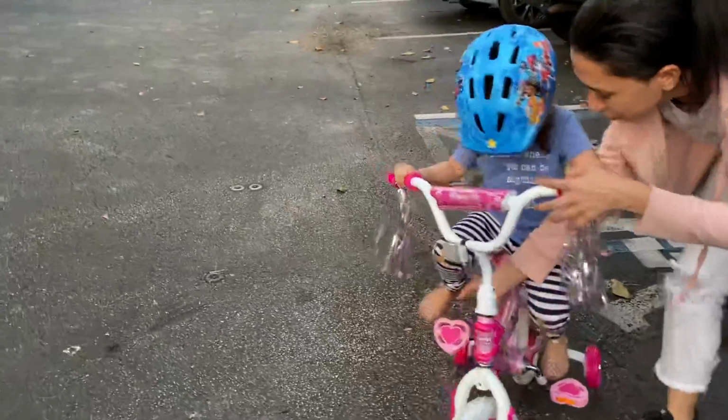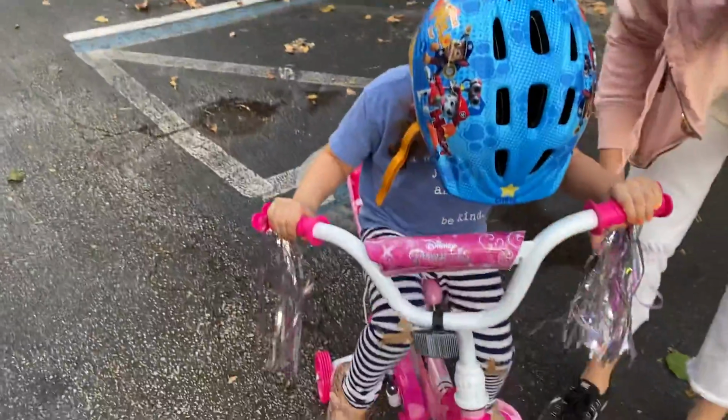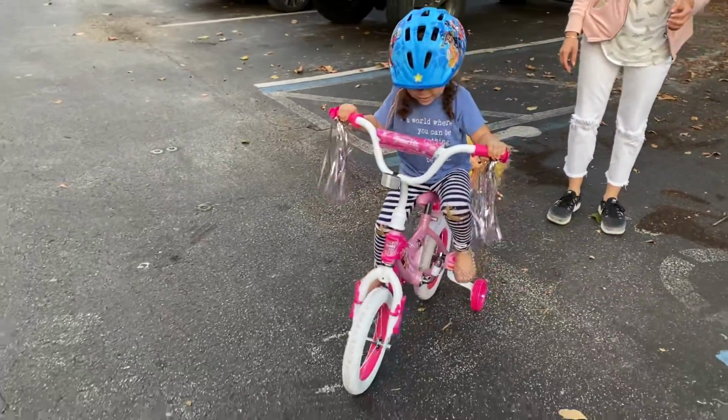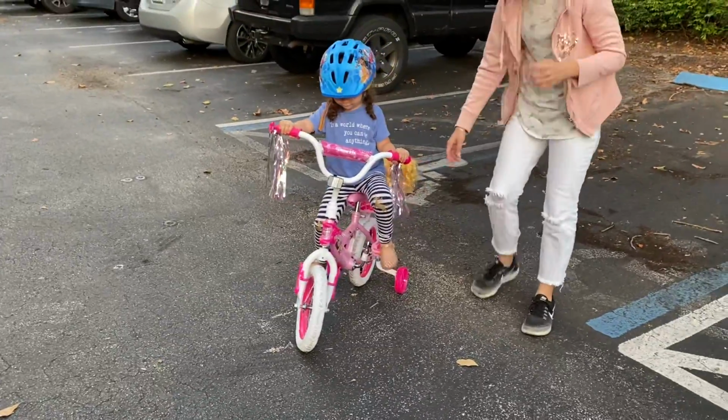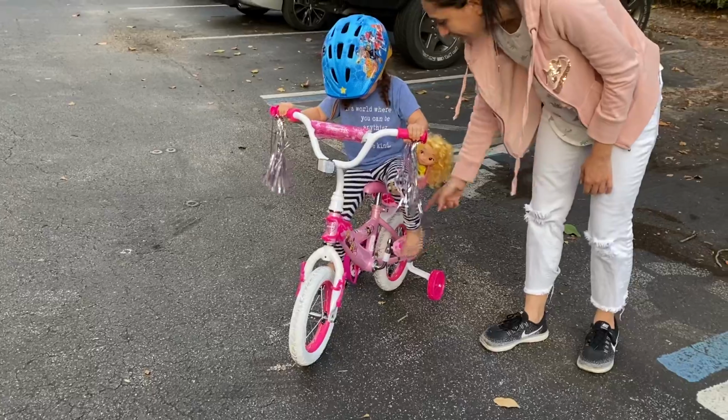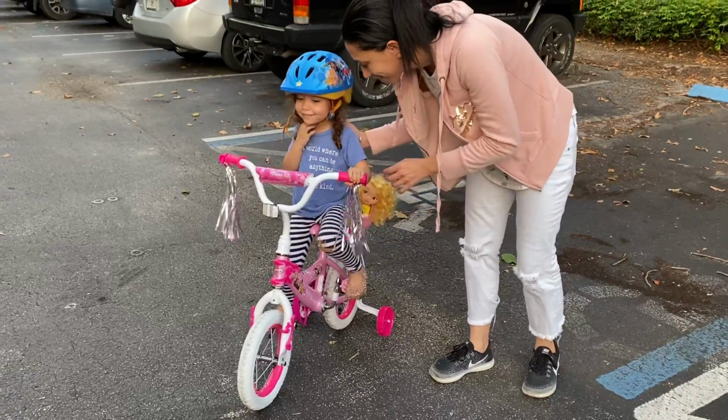Hold on, wait, don't put your foot under it. Keep your foot on top of it, okay? Now push again. Okay, now use the other foot and push down. There you go. Push that one down. And then, I was going to fall out. No, you won't fall down.